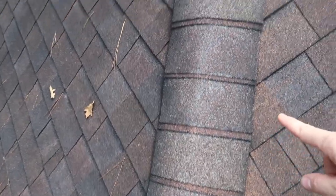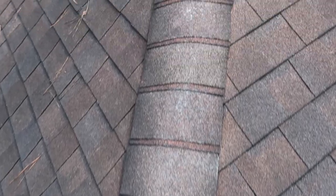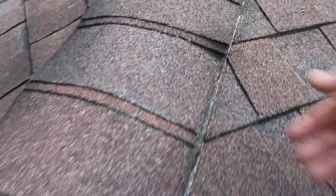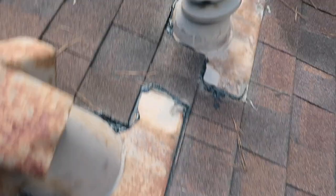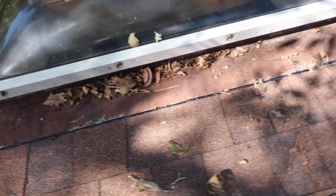The second area is along the ridge. There are some areas with a lot of granule loss. With that granule loss, the shingles will wear out — another area where water can get in. We also have a few areas with some lifted shingles. The flashing has some rust and corrosion, and it's definitely old. We're probably going to recommend replacement of the flashing — it's just too far past the saving point.